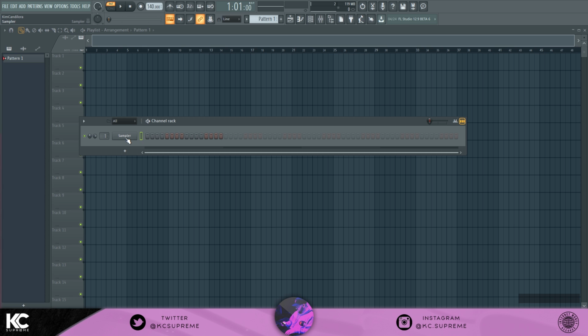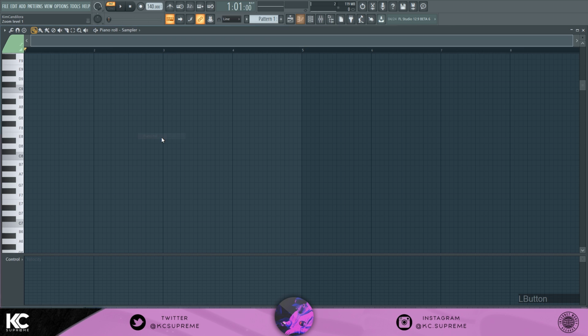So we're in FL Studio 20, but this feature is in FL Studio 12. When I released the first video, a lot of people asked, why didn't you just use this feature? And the reason is I didn't necessarily like it as much because it's harder on the eyes to see, but I'm gonna go through it anyway and show you guys how to do it.